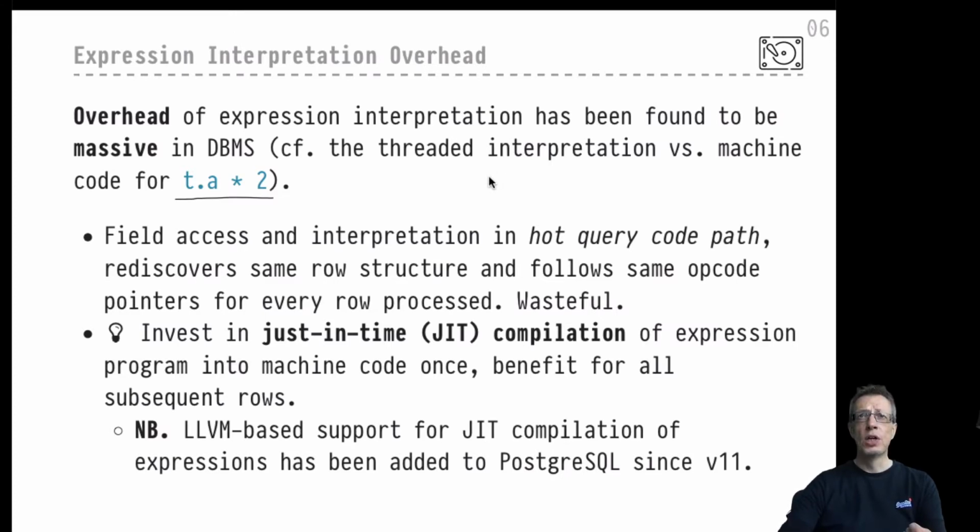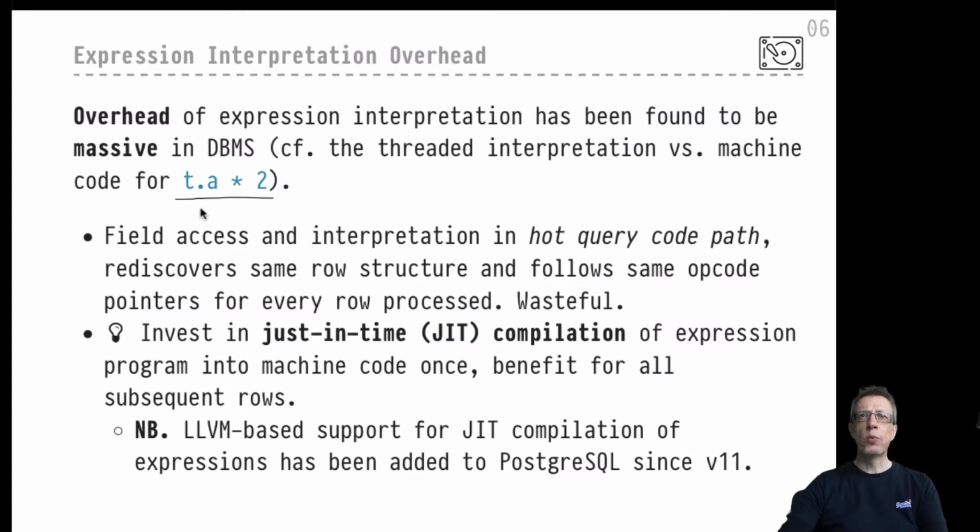Inside these interpreters, you will see that the access of fields, the access of this A field inside the T row, for example, really is a major burner of time. A major slice of time is being invested in the access of fields. It happens everywhere. All of our expressions are accessing the fields of the rows. Of course, this is vital in the evaluation of SQL queries, and the time invested into this field access is really significant.